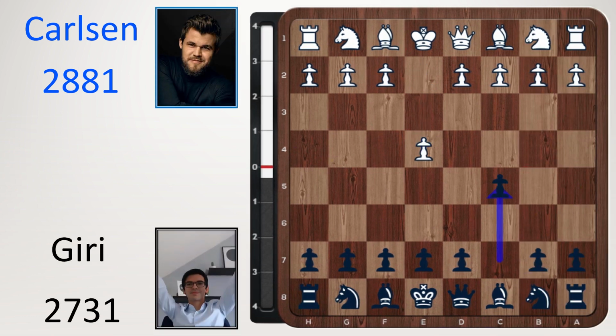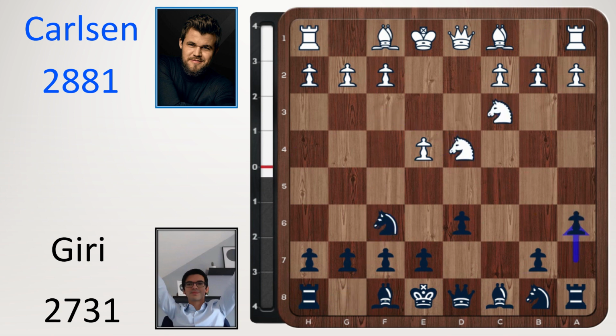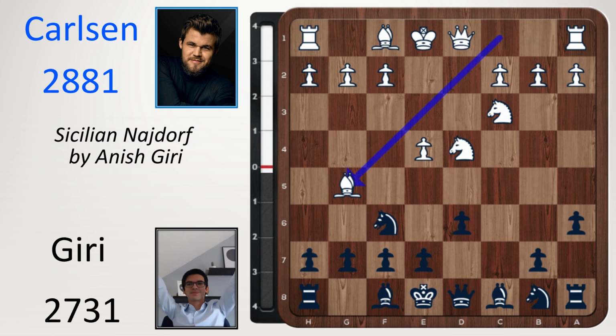e4, c5. Notice Giri only needs a draw in the 4th game, and yet he chooses the Sicilian. Very interesting opening choice, because he only needs a draw to win this matchup. Knight f3, d6, d4, open Sicilian. Take, take, knight f6, knight c3, a6. We have the Najdorf. Bishop g5, the sharpest line against the Najdorf.